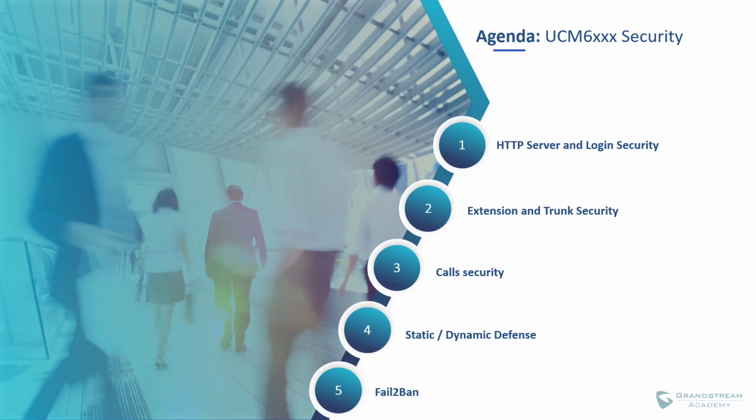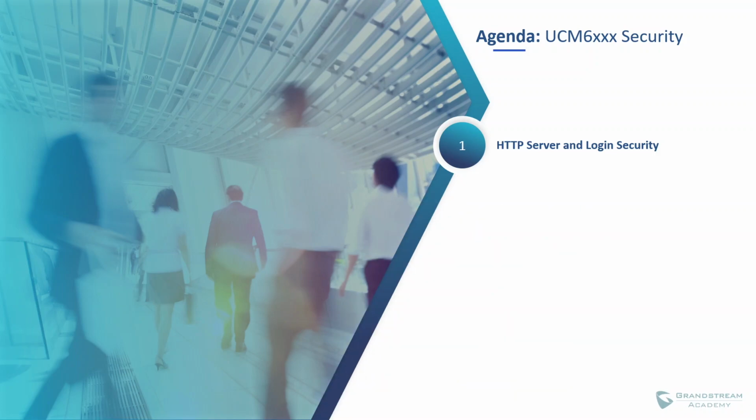Without further ado, here is the agenda for this class. So the first aspect that we're going to talk about is the HTTP server and login security. And then we're going to talk about extension and trunk security. Then we're going to talk about calls security, and then static and dynamic defense. Last but not least, fail to ban feature.